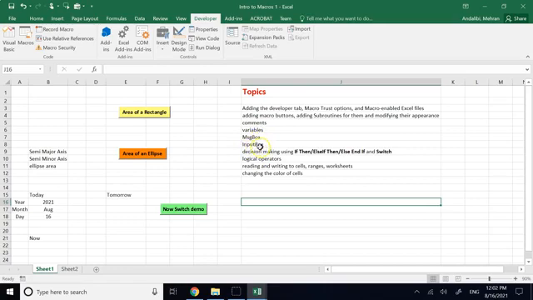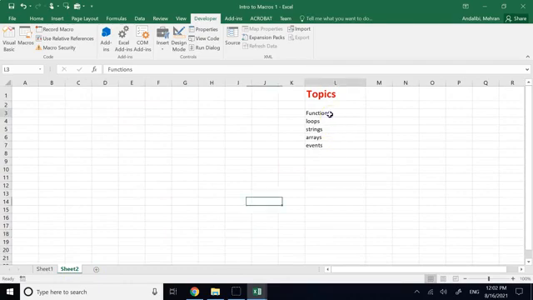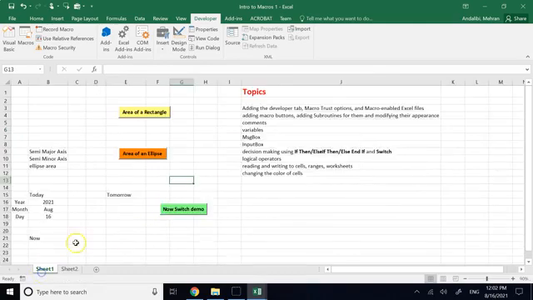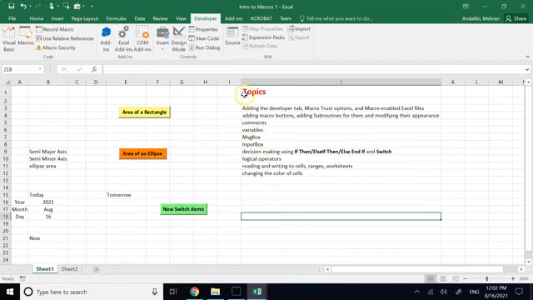I show you how to make decisions with logical operators using If, Then, Else, and Switch, how to read values from cells, how to write to the cells, and then finally how to change the color of cells. These are the topics for this lecture, and for the next lecture, I'm going to be talking about functions, loops, strings, arrays, and events, okay? So we can create lots of lectures on VBA, but I would rather squeeze a bunch of topics in one video. So let's get started.